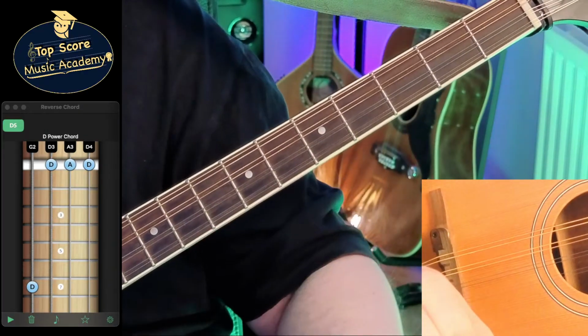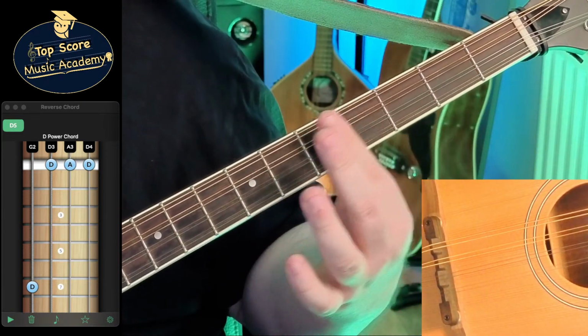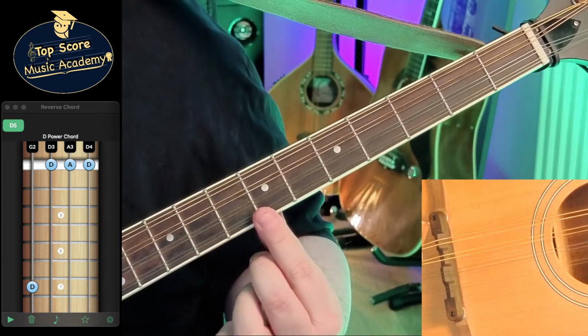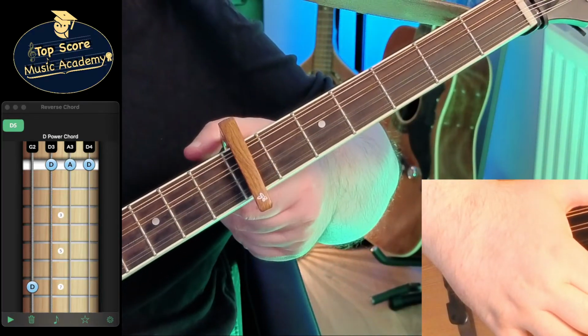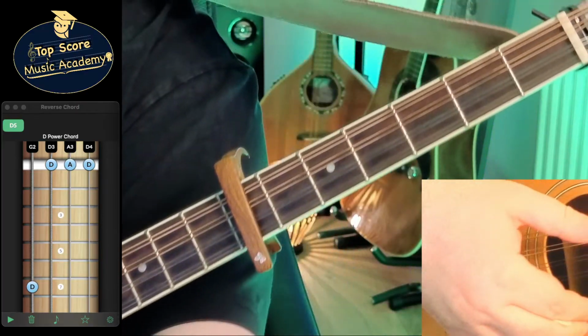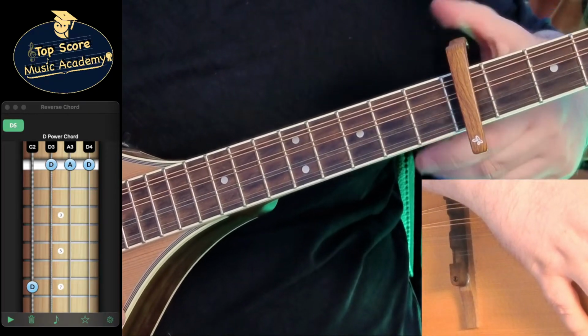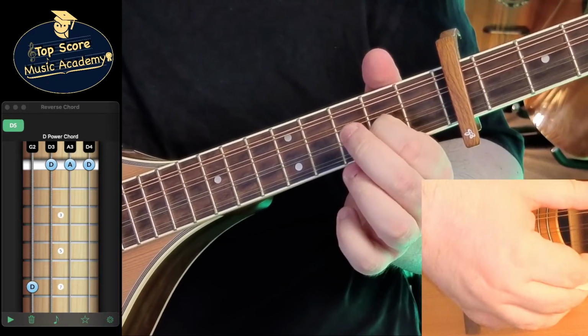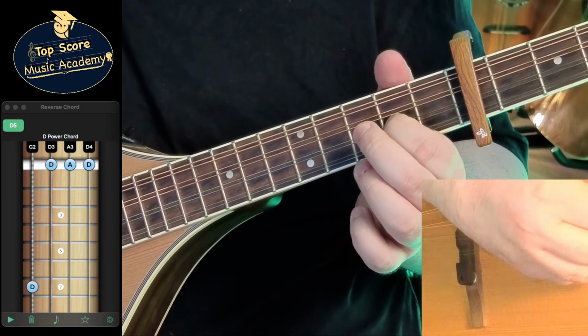If you were to put a capo on 7, let me see, 1, 2, 3, 4, 5, 6, 7. It's going to be this one here, the second dot. So here we go. The thing I've got to do though is I've now got to pretend that I'm in the key of G. Now this gives a lot of tension to the strings. I'm probably way out of tune now as well, because I need to put on new strings.